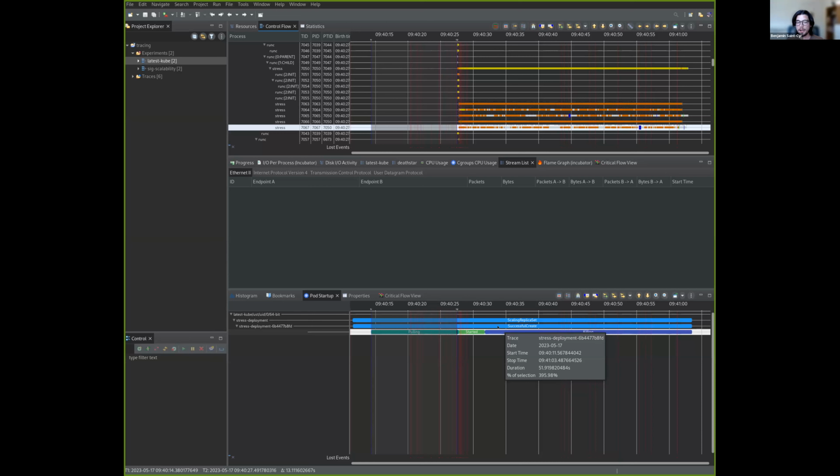Yeah. So basically, LTTng can collect every system call being called and record it. But there's a library called liblttng-ust that allows you to record events from user space.